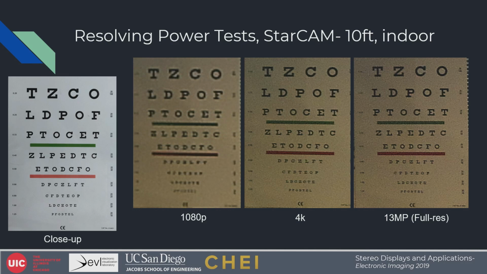At 1080p, we're looking at 20/40 vision, which is slightly worse than standard human vision, but is still enough to pass your California driver's license. 4K is about 20/20, which is about human resolving power. And that's the first time we're approaching full human resolving power over a panoramic system in stereoscopic view. That's what makes this camera unique: we're achieving this resolving power over this spherical capture.